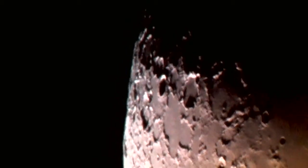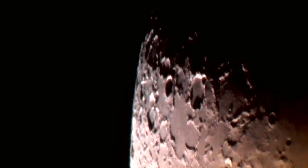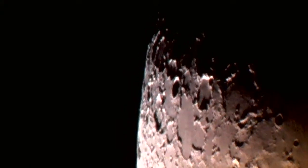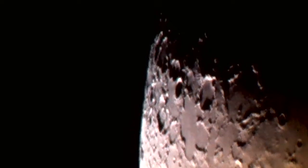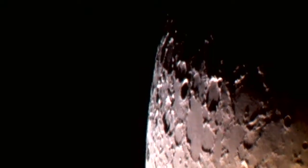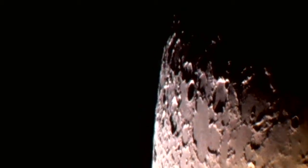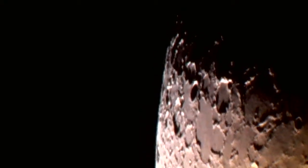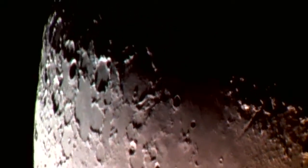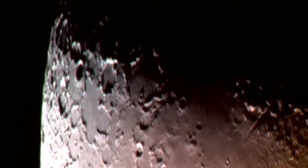Also, seeing here in Connecticut is really a tough thing, and tonight we've got probably a little better seeing than usual. I'm using my Skywatcher Maksutov Cassegrain 5-inch telescope, but I'm using it with a 3 times Barlow, which I have not yet done because I was a little bit afraid with the seeing that I would not get a good image. But as you can see, we have a fairly nice image here tonight. You can see there is some atmospherics, there's some moving around, but it's not all that bad.